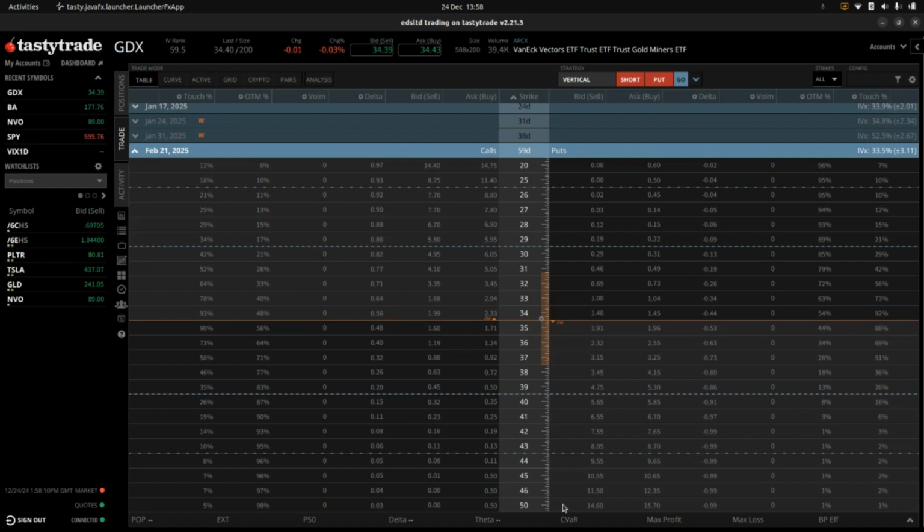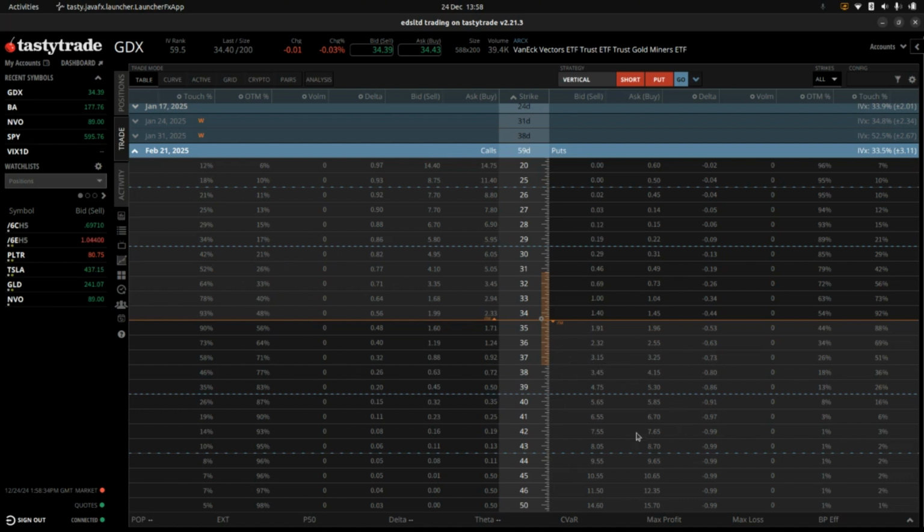So what strikes are we going to choose? Well, we want a high probability of success, and we already know what the expected move is, as we can see here. So what we're going to do is sell contracts outside of this expected move to give us a high probability of success. Now, the question is, how far outside of the expected move do we go? Well, we've also got these dotted blue lines here. As we can see, these are our standard deviation levels.